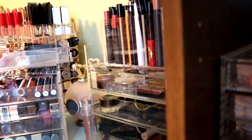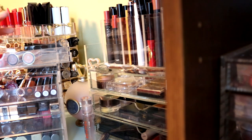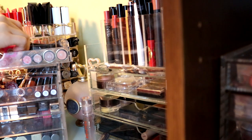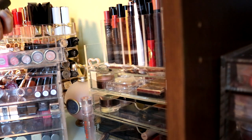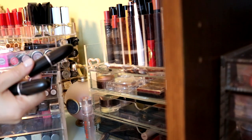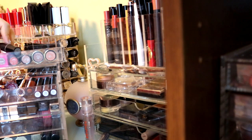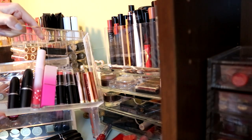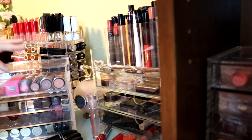I do want to hold on to my Urban Decay lipstick because they are pretty nice actually. These two are from Wet n' Wild - I think I'm gonna hold on to them. They are actually as affordable as they are, they are pretty good. Let me see all of these MAC lipsticks. I think I'm gonna get rid of Morange and keep the shade Chili, and get rid of Impassioned. Also getting rid of Vegas Volt and Coral Bliss. I am gonna keep Ruby Woo - I'm only keeping this much.